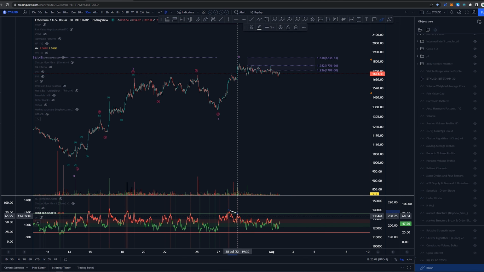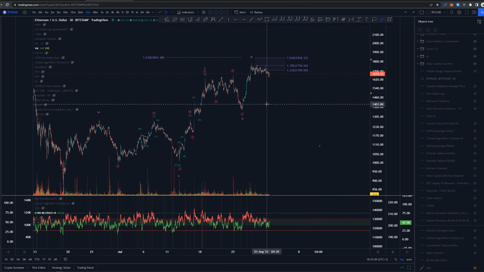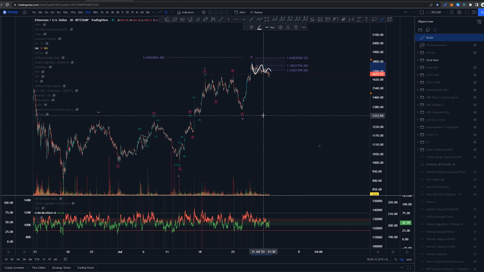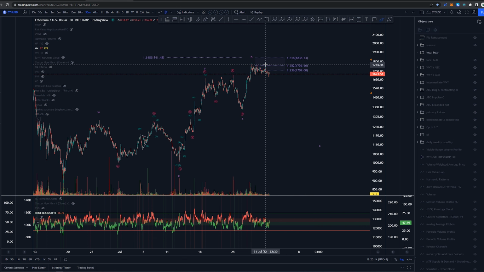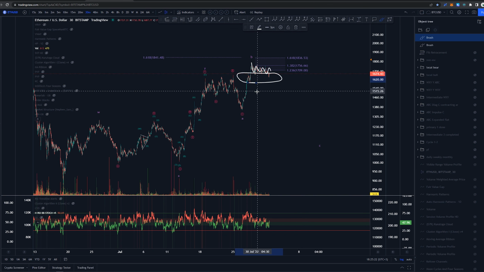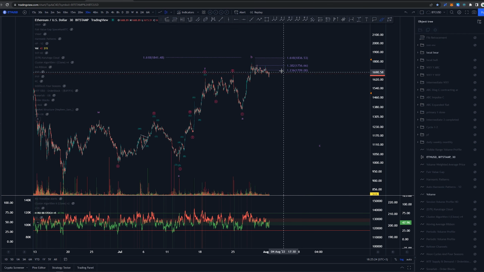We do have that divergence at the end, so I can't really get this labeled anywhere else or anyhow else. And this definitely does not feel like anything that we are just going to be crashing down from. This definitely feels like wave 4 consolidation. We are still within the previous wave 4 area. So yeah, that is my bias up.